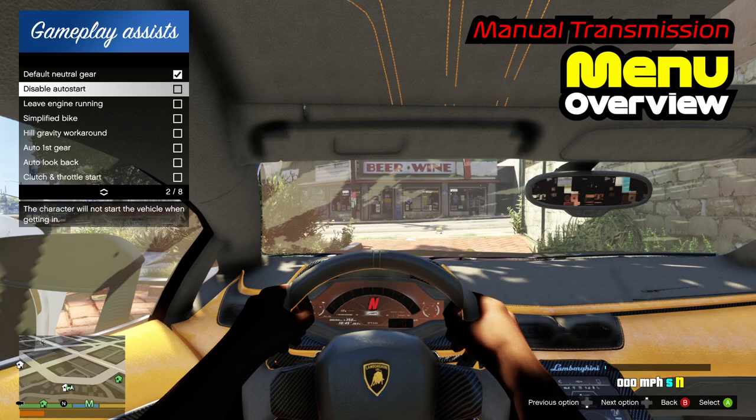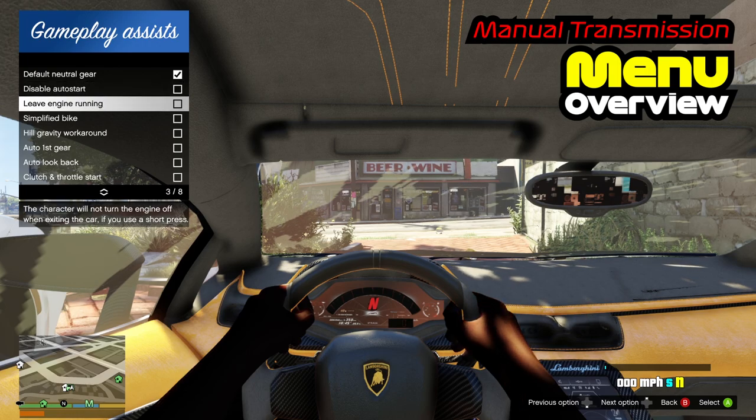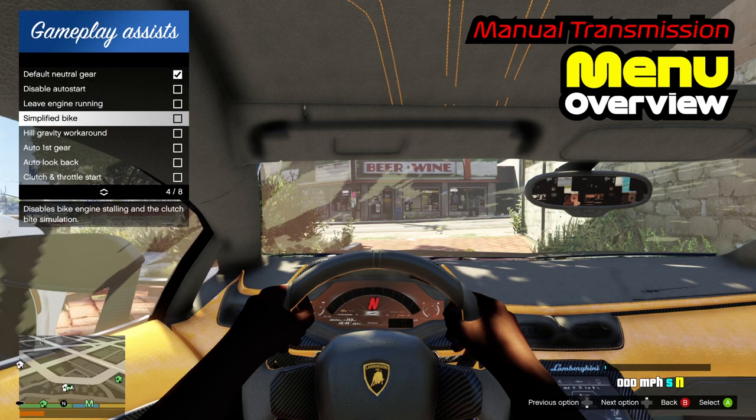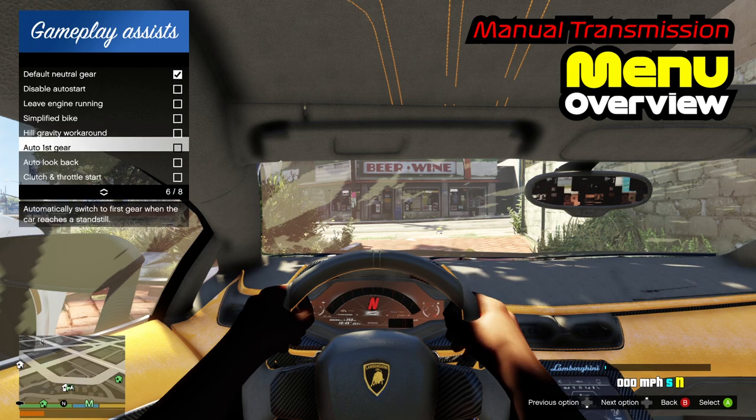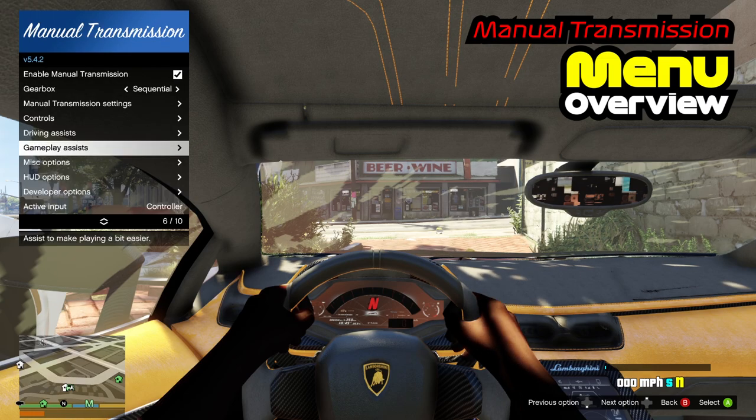Gameplay assist: auto start, leave engine running, simplified bike. This is going to do things for shifting on a bike, which is strange, because on some bikes they throttle and rev up really fast. You're in seventh gear going 30 miles an hour. So hill gravity workaround, all kinds of other little things.